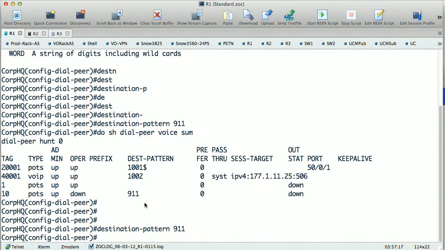I need to say the port that I'm going to send it out of. Now, we call it voice port everywhere else. Here we simply call it port. And if we'll recall, 0/0/0:23 is the D channel where we're going to send the digits. And then the D channel is responsible for provisioning or choosing an available, really negotiating an available B channel.